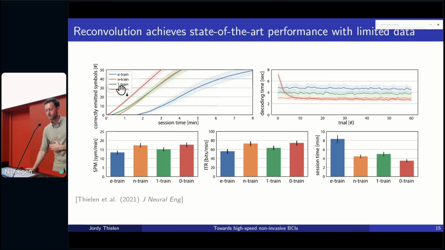Then we have the supervised classifiers, onTrain and nTrain, that start a little bit earlier and reach similar performances as the ZeroTrain. It's quite nice that maybe even the ZeroTrain has a steeper curve in the end, because it's adaptive, so it can account for maybe non-stationarities in the data. This right plot shows that most of the methods have a dynamic stopping procedure behind them, so trials stop at certain points in time. For the ZeroTrain, of course, we start with long trials. But after about 8 trials, we have converged to the same performance as a supervised classifier. It even goes a little bit lower, again because it's adaptive.